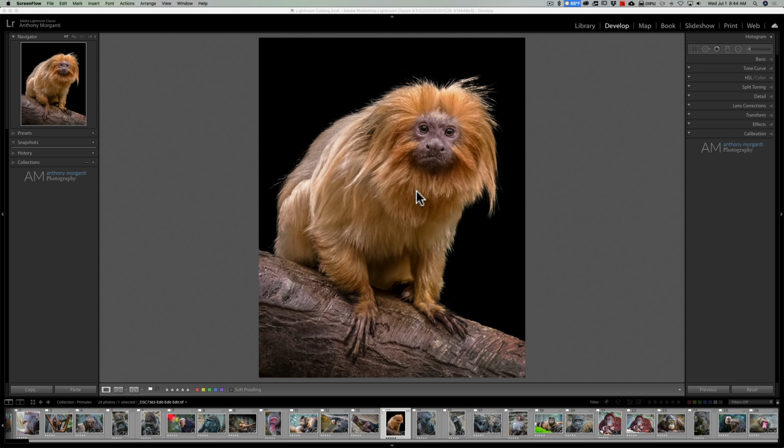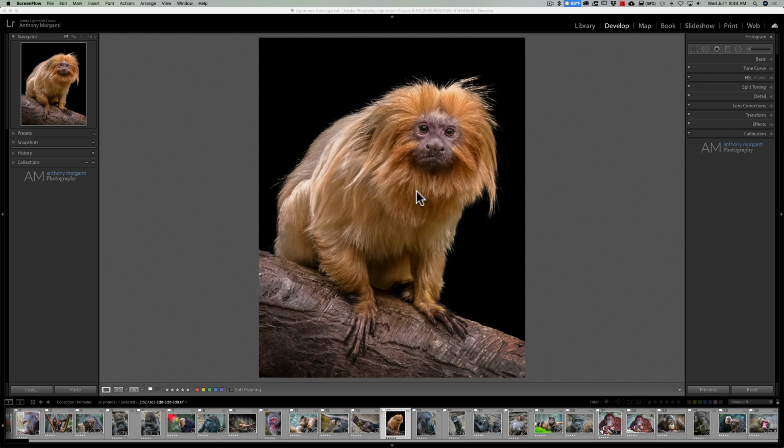With an application such as Photoshop or Capture One, you could really customize the workspaces in those apps to fit your needs. Lightroom's a little different. As a matter of fact, they don't even call the work area in Lightroom a workspace. They call it an interface. And you can customize it a little bit, but not as much as some other apps. In this video, we're going to talk about what you can do.